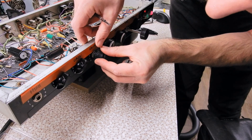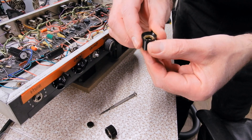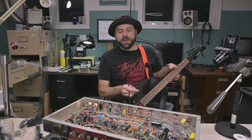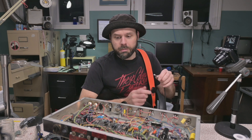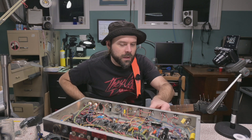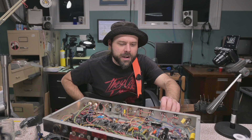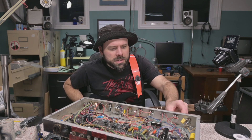This knob's missing a set screw — it just broke. Spent too much time messing with knobs. Now we can control this thing. Going to grab a guitar. The fact that this thing is so quiet means one of two things: either I screwed up and there's no signal, or I did a really good job and this is a really quiet circuit. I'm hoping for the latter. There's signal! Then it went farty and we lost sound. Something's out of spec — not getting sound out of the clean channel either.